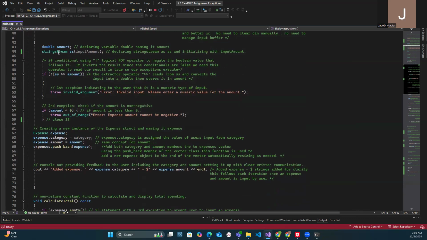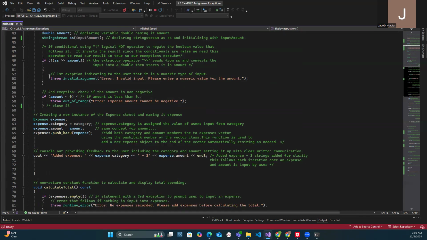Here we're initializing our string stream with input amount. We have our first if block right here with a not operator, to extract the string into our double.